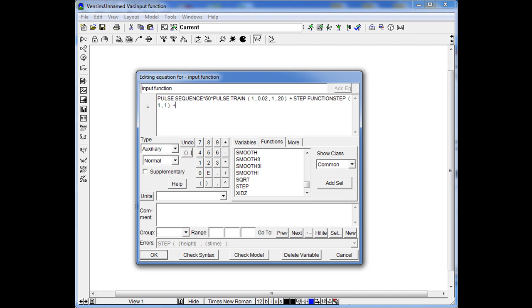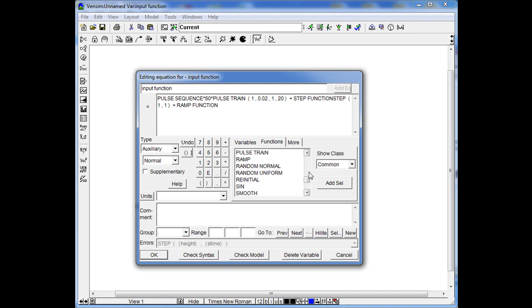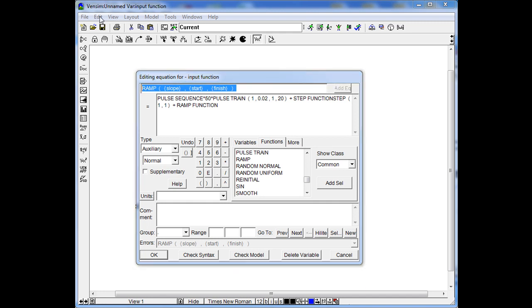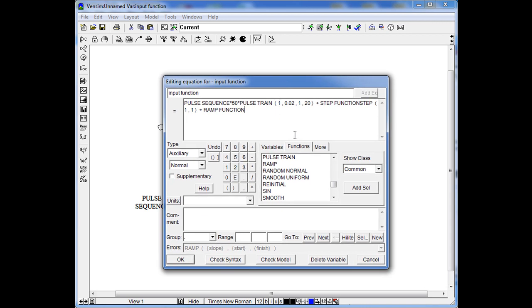Then we move on. We grab the next variable. We take ramp function. We double click it. We go to function. We search for ramp. We double click ramp. Oops, that was wrong. Now we have a problem. I have to retype this as input function. And then we just go to ramp function again. I make the times, and then we take the ramp. We see first we have to define the slope. There we go, take 1. The initial time, when it should start, we take 1 as well. When should it finish, we take 5. And then we already defined our ramp function.